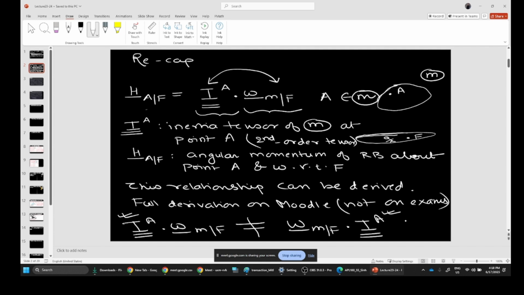Earlier, when the participating quantities were both vectors, we are very well aware that A dot B is B dot A when both A and B are vectors. This we have seen for a long time. Even in your school days you must have seen this, even in 10th class. But mind you, once one of the quantities becomes a second order or a higher order tensor, this is generally not true. Generally not true. Okay. So we should stick to this order.